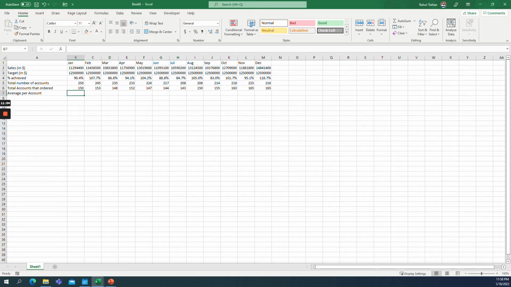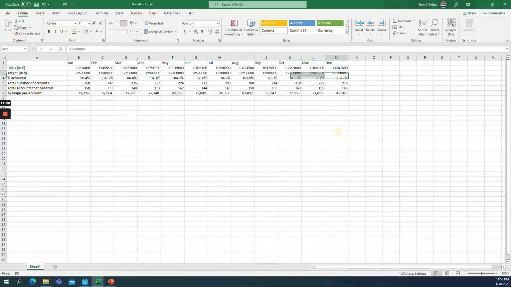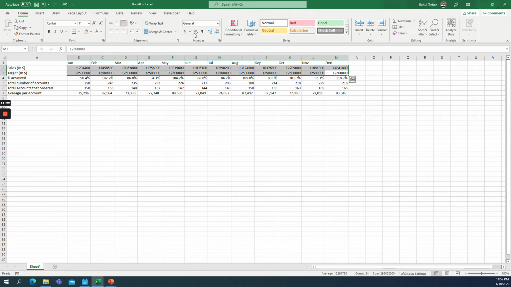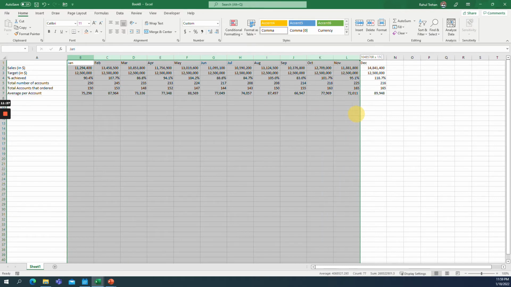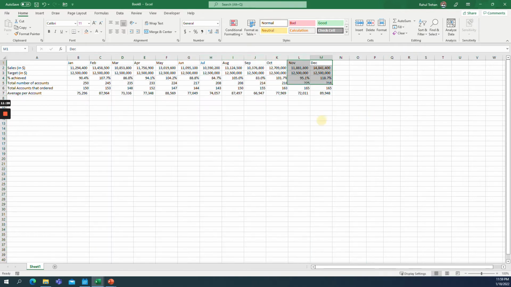Now, in order to calculate the average per account, what I will simply do is I'll divide my sales with the total number of accounts that ordered. And here you go. Let me just do a quick formatting for the numbers and percentage, and we are good.